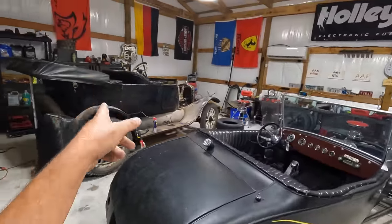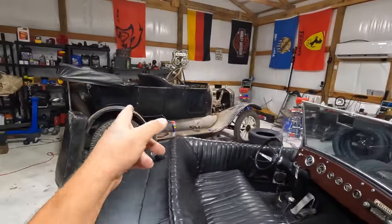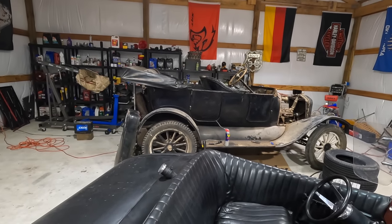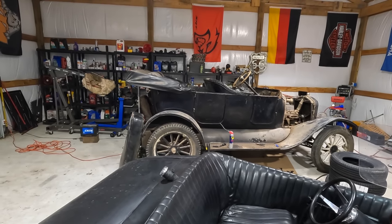Stay tuned. I'm going to be getting back to the Model T here in the very near future, and we're going to try to get the tires and everything on it, get it sorted out, and hopefully she can drive down the road under her own power.